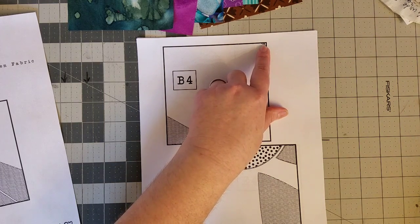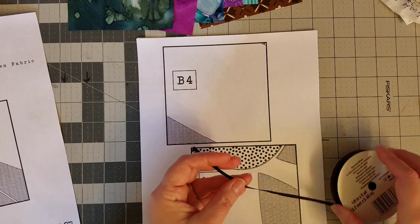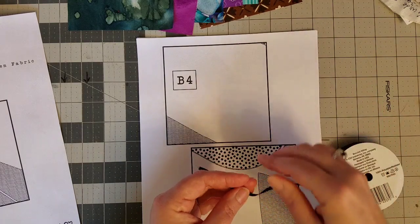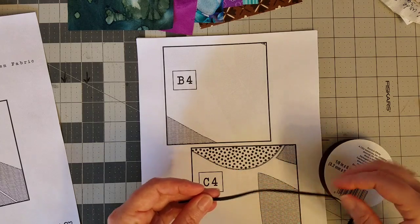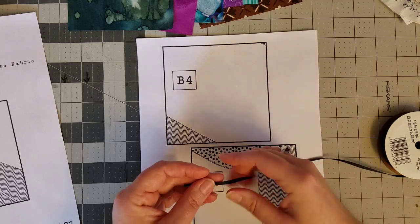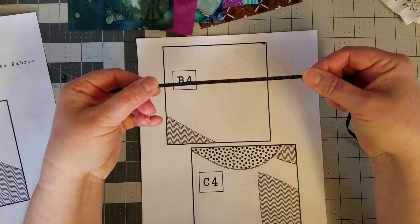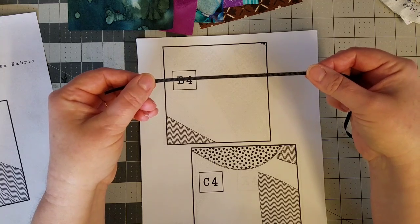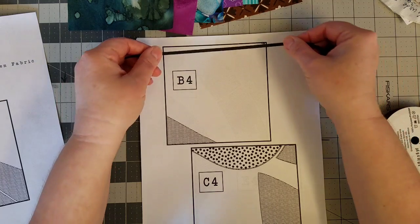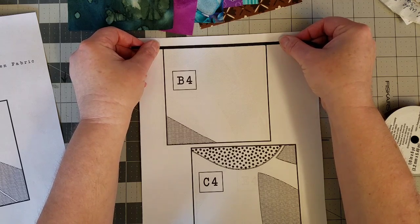It is a little dot of white. The polka dots do not show up very well. There's just an edge of a polka dot in that little piece. But if you're doing a zigzag stitch, you might want to include a little white tip. But if you are going to finish off your quilt with a satin stitch or one of these products that I showed you today or something else, then you might not even want to mess with it, because more than likely it's going to be covered up.